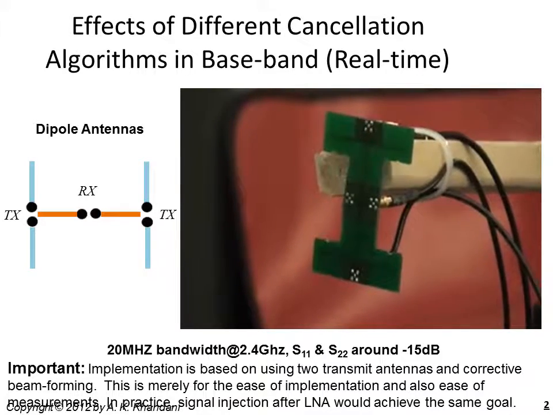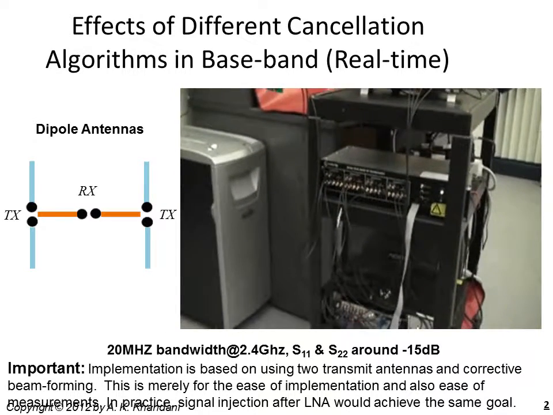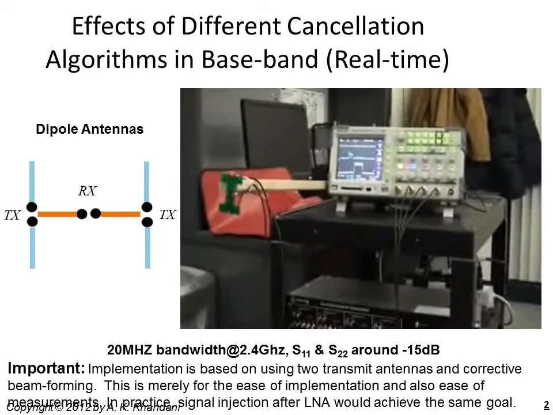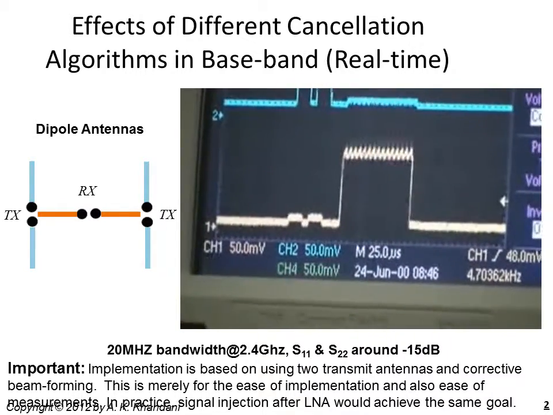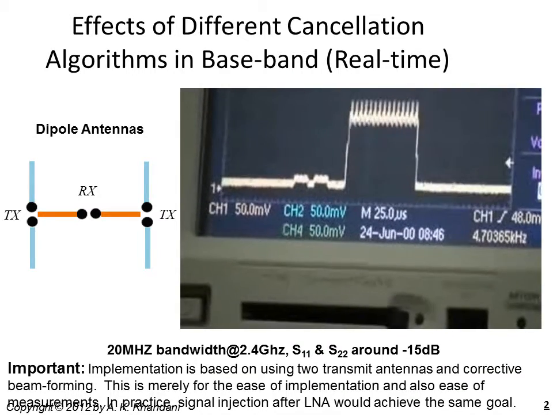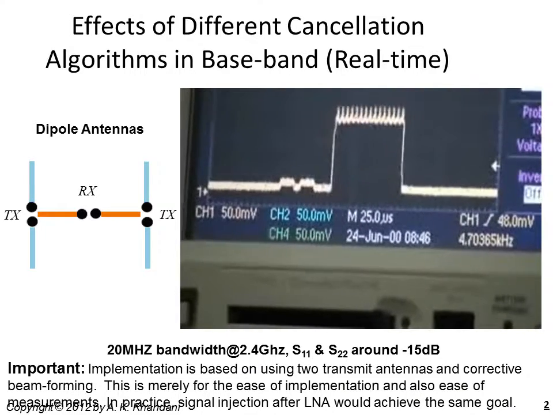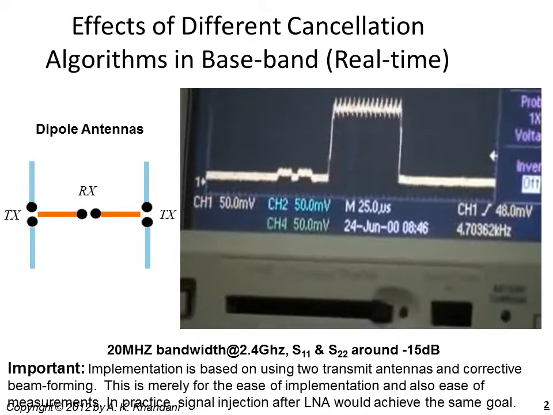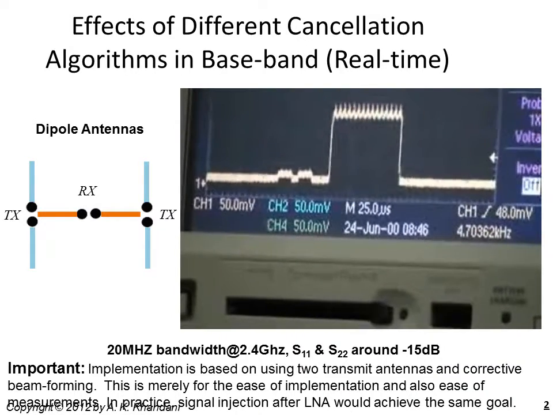Here I have the same antenna structure, but this time it is connected to the LearTech platform, and we will be looking at different signals in real time in the baseband. The lowest signal shows the transmit power corresponding to the preamble sent from the first antenna, from the second antenna, followed by the preamble sent from both antennas at the same time to measure the equivalent channel, followed by several OFDM frames. And those spikes are the OFDM frames that are transmitted from the two transmitter antennas at the same time.